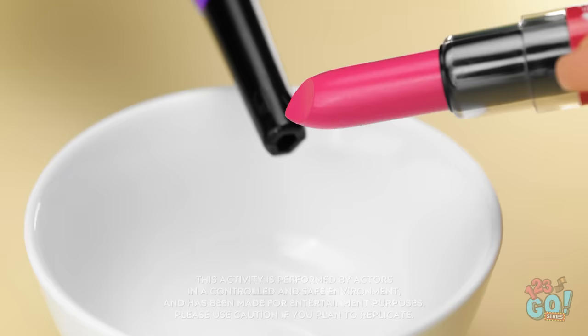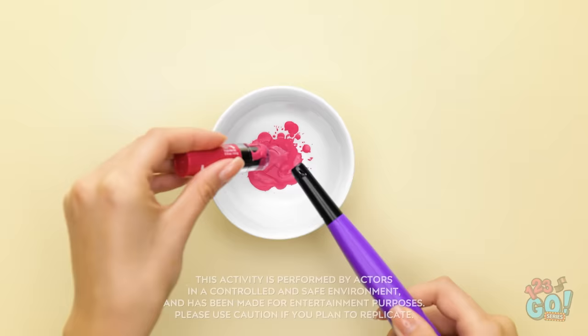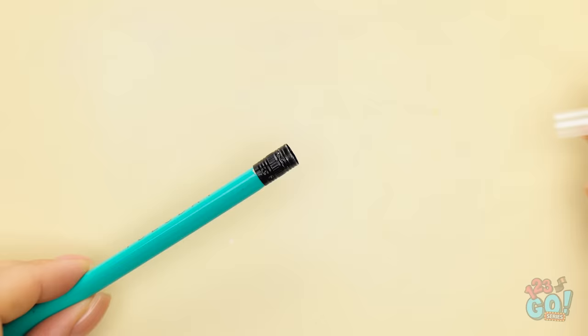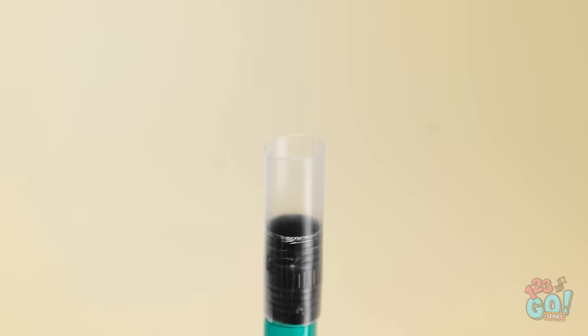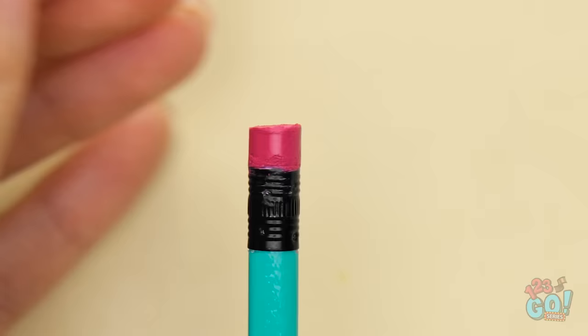Here goes! Here's a smart way to get around a makeup ban. Use a lighter to melt the lipstick and use a bowl to catch the drops. Once that's done, grab a pencil. Use tweezers to remove the eraser. Push a plastic tube or straw onto the end of the pencil. Carefully pour the melted lipstick into the tube. Once the lipstick has set, remove the tube. Let's get those lips lookin' fabulous!